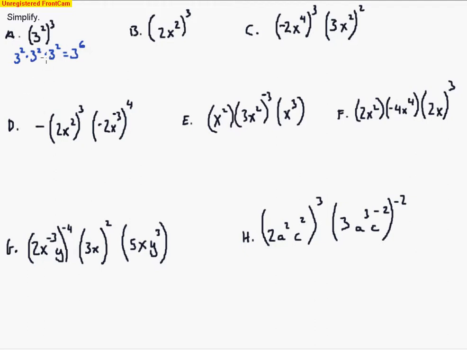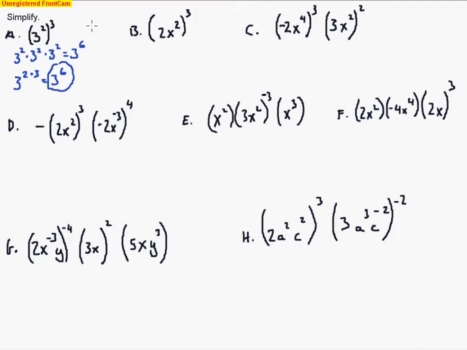Well, there's a faster way to do that, and that is to see that here we have two threes being multiplied, but we've got 3 groups of that. See, 1, 2, 3 groups. And the rule is, since we are repeating addition, we could multiply the exponents. So we can multiply these exponents only when we have a power raised to a power. See, 2 times 3. 3 groups of 2 gives us the same answer, 3 to the 6th power. We're going to be using that concept of multiplying exponents when we have groups of repeated addition.